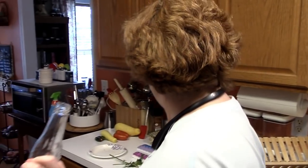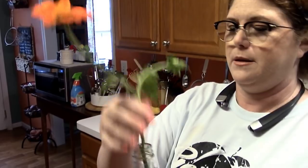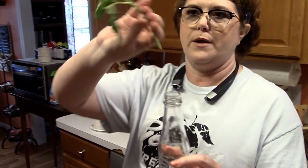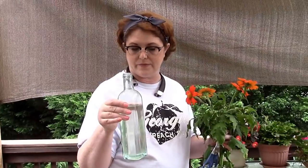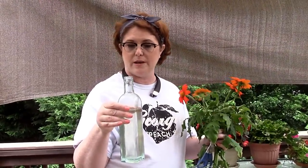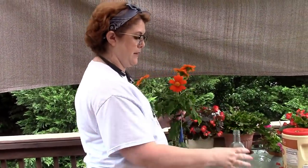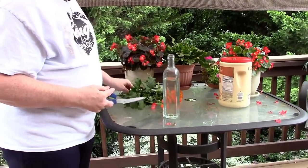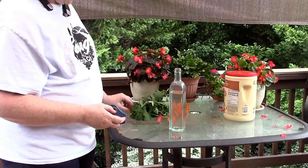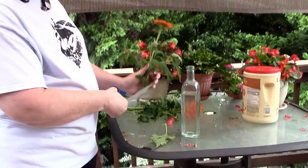Look how pretty that is now. I'll put in my little tiny wildflower — I've got a tall one I'll have to trim. I got this vase the other day at a thrift store because I like the way it's shaped for cut flowers, and three of these look really pretty in it. I'll show you how I arrange them. If you have a bottle like this at home, I'm going to show you how to make it really pretty. These flowers have a lot of leaves, so you want to cut the leaves off to get them down in the vase.